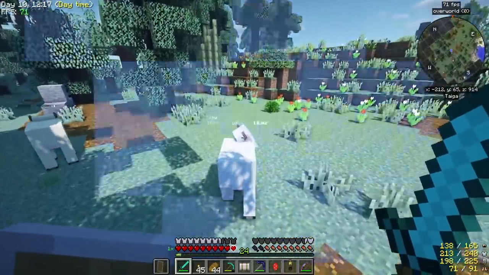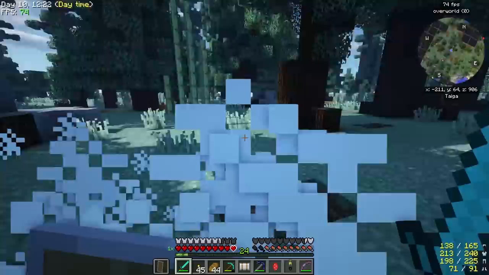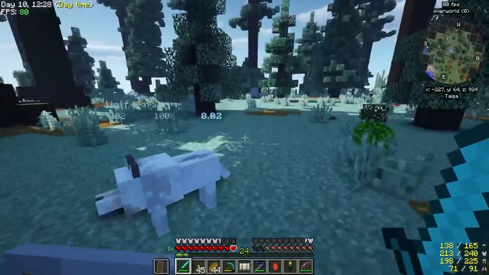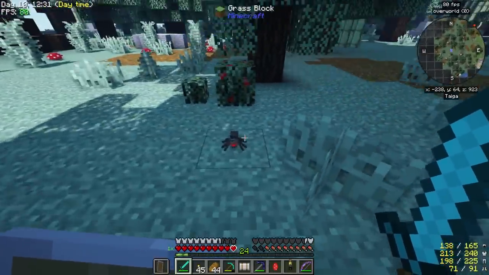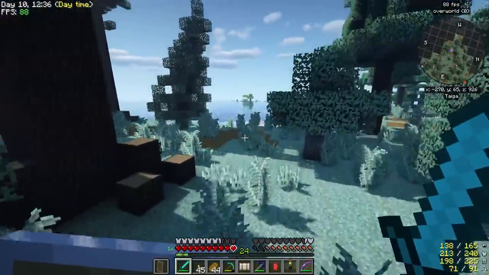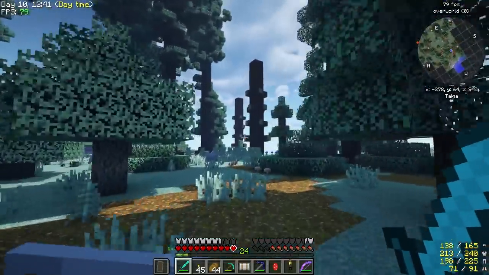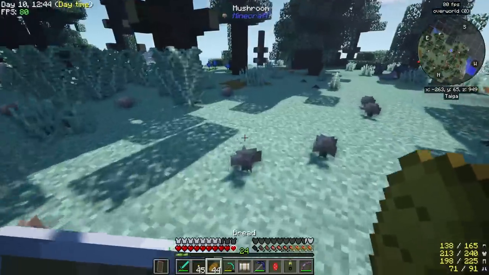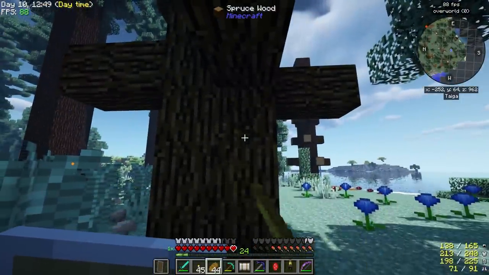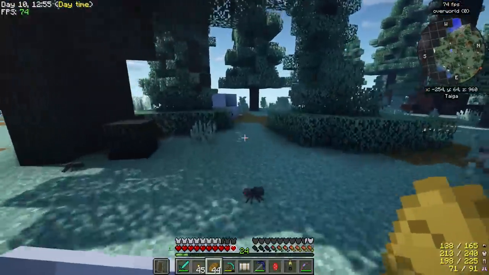Bam. Get that one shot crit. There we go. Yeah, look at these guys. They're all different. Get out of here. Little spiders all over the place. Alright, yeah, I'm still kind of on the lookout. What is this? This is a really cool structure. Like, these are like the trees that just never were fleshed out. Still, I'll take some wood.